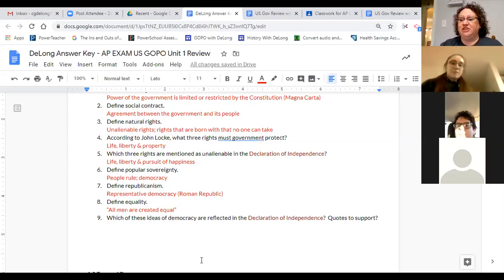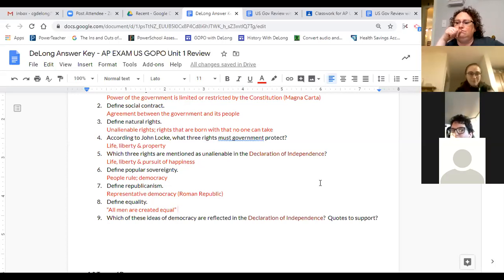Do you have some suffrage amendments for me? There was the, I want to say it was the 20th Amendment that gave women the right. Okay, so the 19th, somewhere in that range. So the 19th Amendment in 1920 gave women the right to vote. Prior to that, we would have had the 15th Amendment, which specifically gave former slaves the right to vote, in essence giving African-American men the right to vote. And then, of course, the 26th Amendment, which gave 18-year-olds the right to vote.